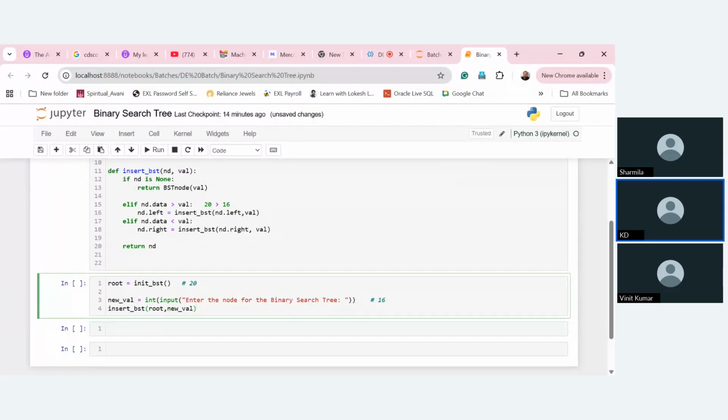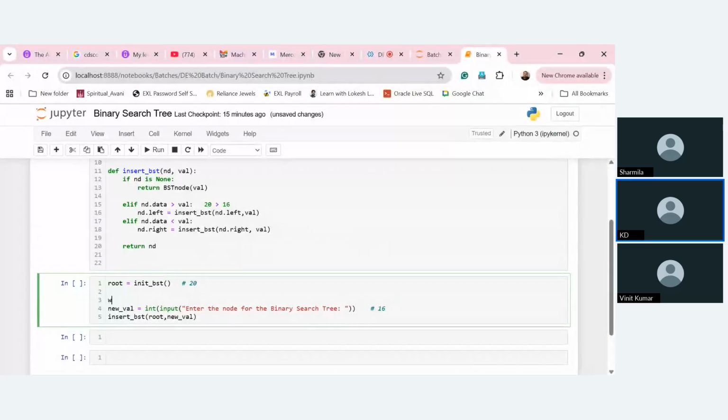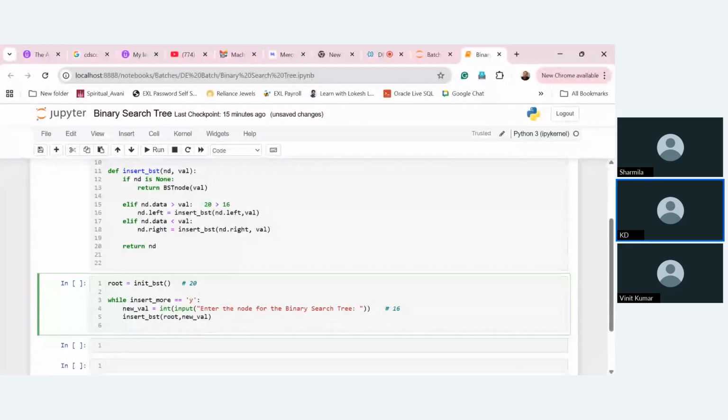Now we'll do this in a loop. What we'll do is take while insert_more is equal to yes, and here it will print the message.